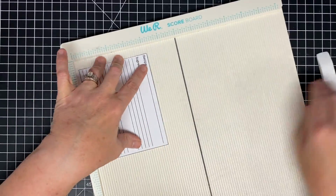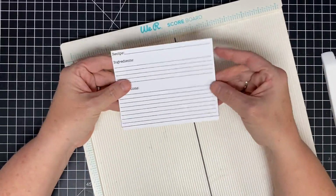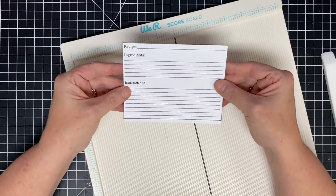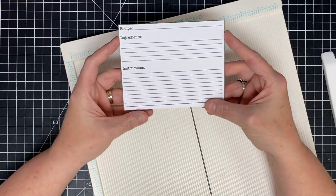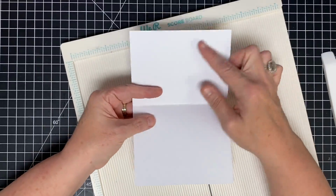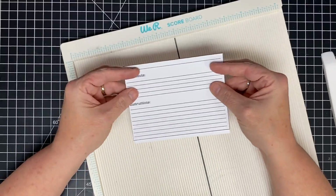Now, why am I doing this? Okay, I want a little writing room in my recipe, okay? Notice how I've got this little flap down here? That's that other piece I don't want. I'm going to get rid of that in a second. But I want to be able to write my recipe title, my ingredients, my instructions, and if I want to add anything inside of here, notes or anything, I want a place to do it. So that's why I'm doing mine this way.